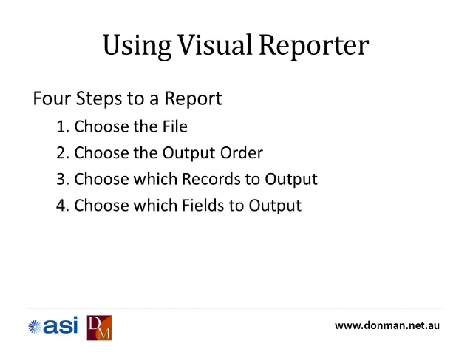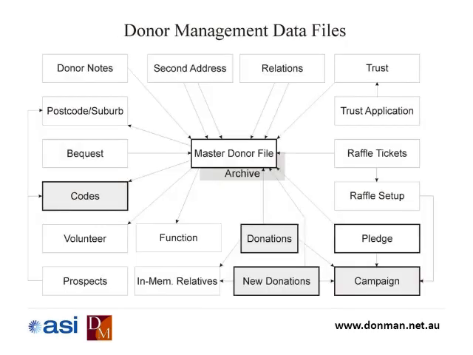And then the final step is, for each of those records that you have chosen to output, what bits of information or fields do you want to output into your report? So if we're doing a report on, say, the donor file, you might want their donor number, their title, first name, surname, maybe some address details, maybe some other information from some of the codes. So no matter which of the reporter tools we're using, but in our case today, Visual Reporter, we need to run through all of those 4 steps. Now, the next panel I've got is going to be a very simple representation of the data that's in Donman.